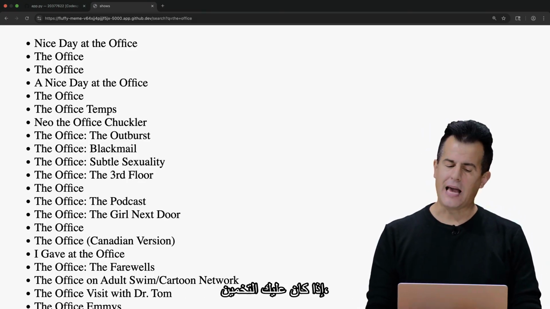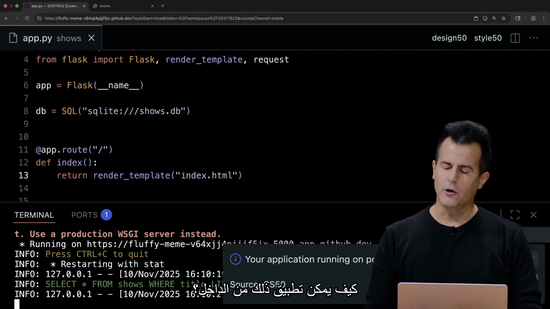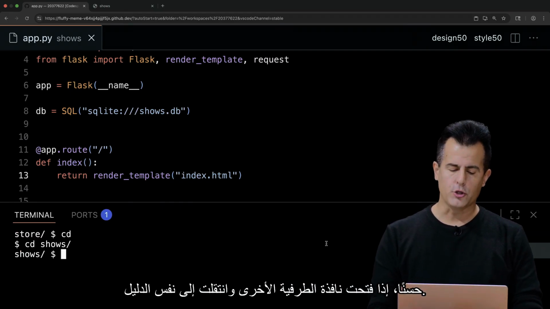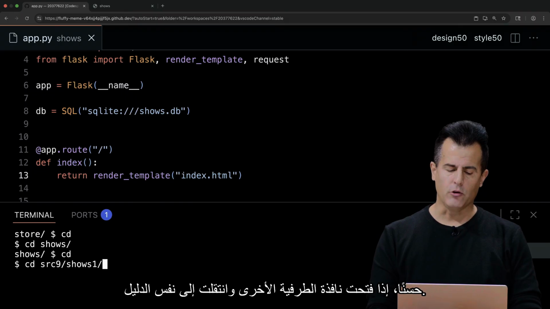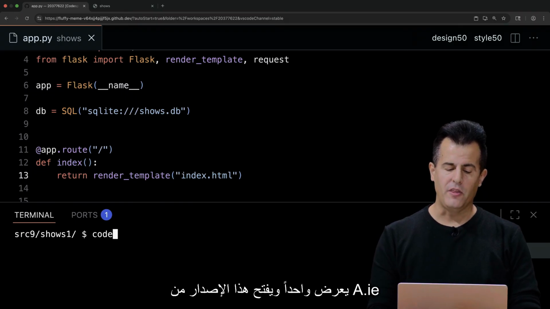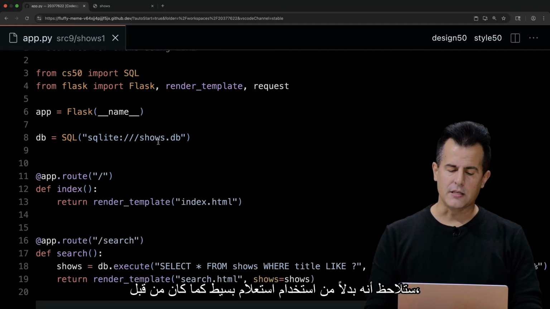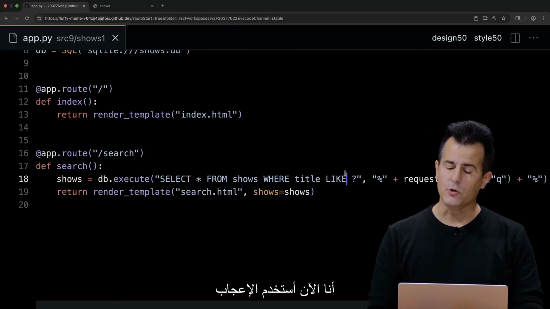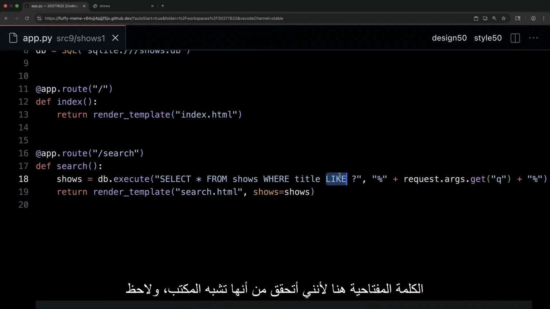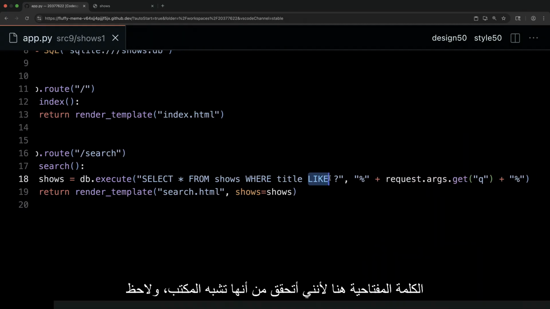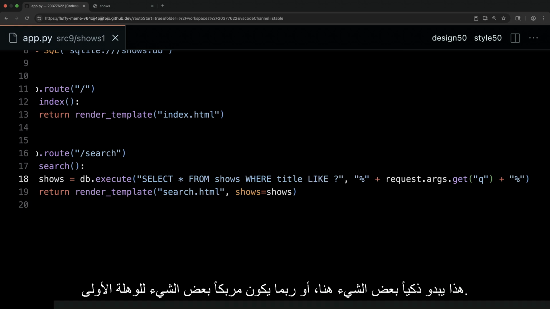So if you had to guess, how might this be implemented underneath the hood? Well, if I open up my other terminal window and go into that same directory, shows1, and open up this version of app.py, you'll see that instead of using a simple query like before, I'm now using the like keyword here, because I'm checking that it is like the office. And notice this is a bit clever here, or a bit confusing at first glance.